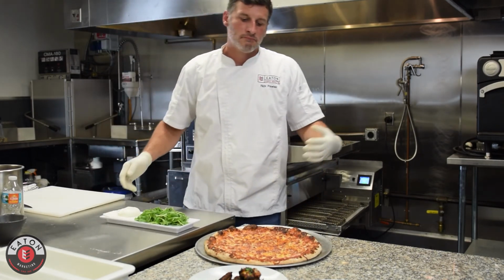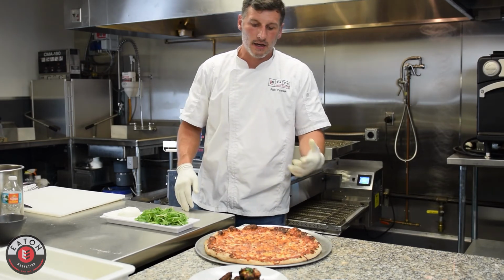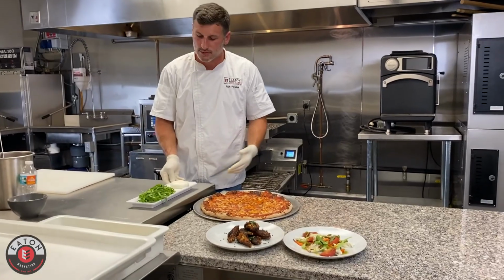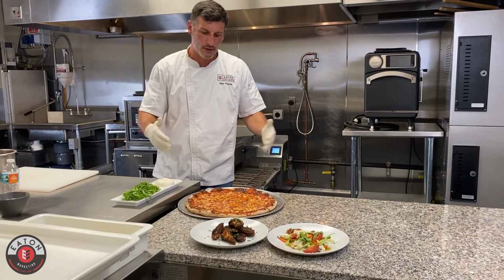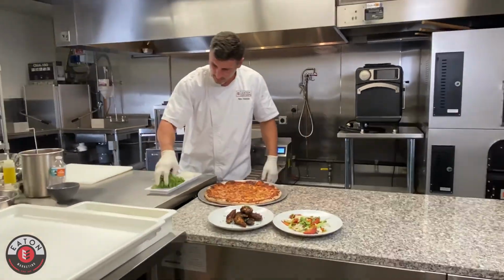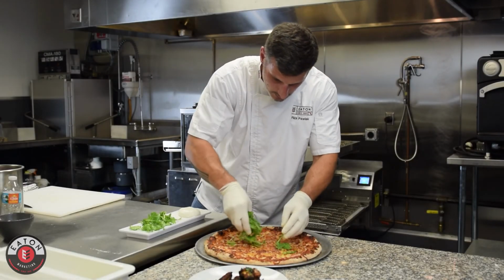So do I typically put burrata on a red sauce pie? Probably not. Maybe I'd do a roasted garlic sauce or something like a little bit creamier sauce or a garlic oil. But today this is what we're doing. So I'm going to throw down a little bit of arugula on there.